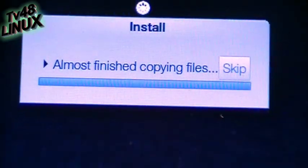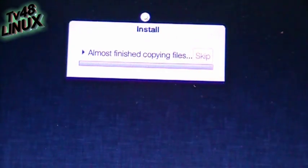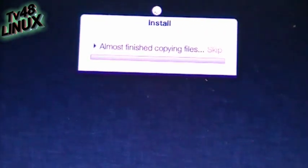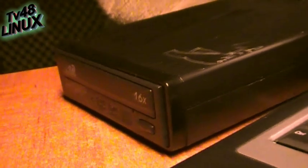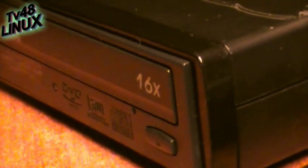And we are almost there. It went really fast, yo. It was like copying like crazy. Look at that CD-ROM drive there. Look at that little light flashing. It's really handy to have a thing like this, people.